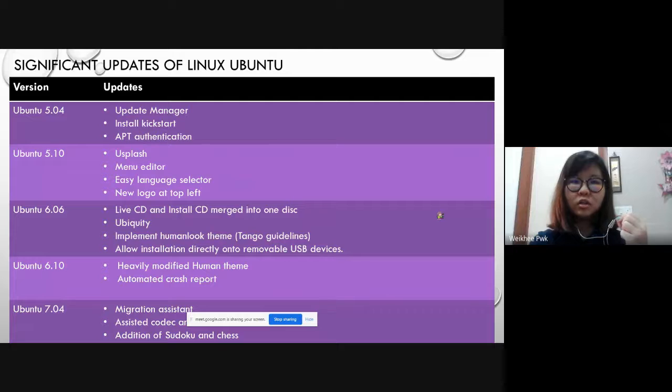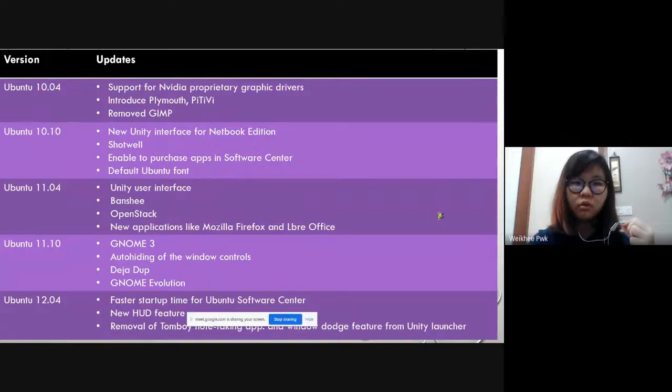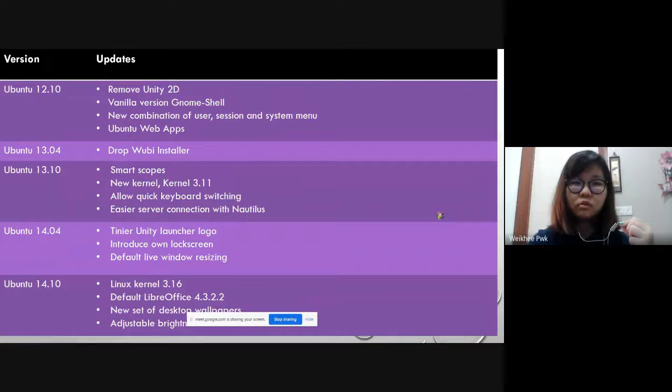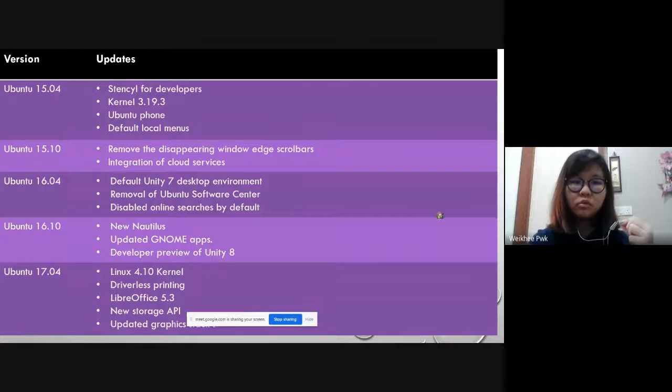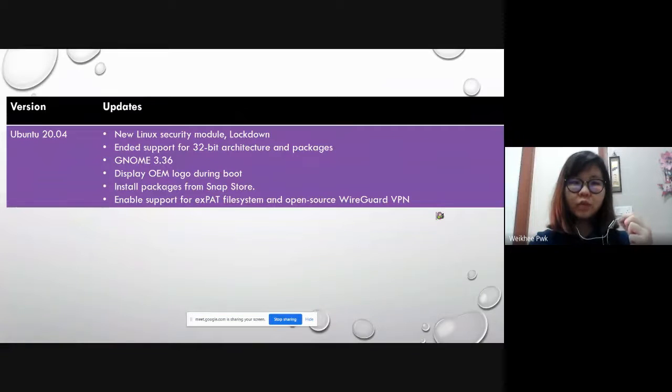These are the updates for Ubuntu. They have updates mainly on the kernel and also their system GNOME. For the latest version, they have updates for the security module.